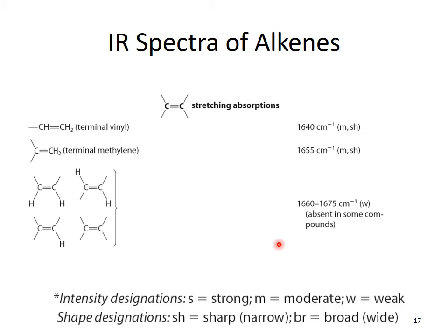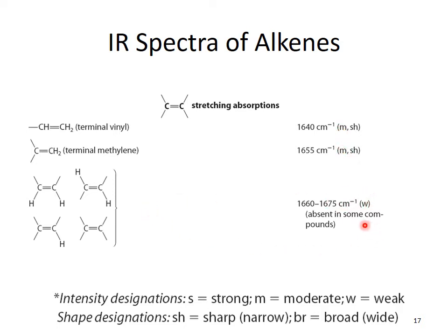The carbon-carbon double bonds, they absorb in, let's say, 1640 to 1680. So we're looking at the carbon-carbon double bond stretch that's in this range. Right about 1675, just above that, is where the carbon-oxygen double bonds start. And so you might think that there would be a little confusion there, but the difference is, notice these are all medium, and this one's even weak.